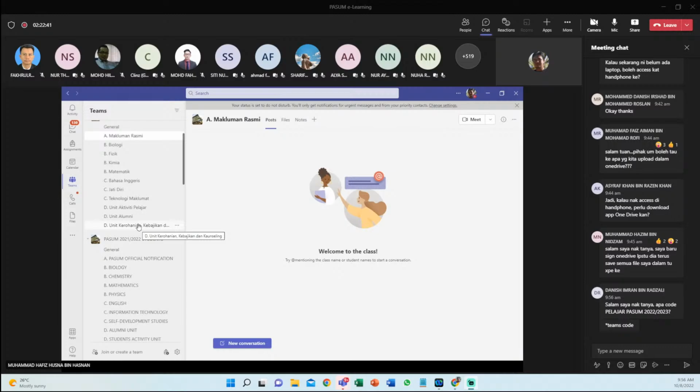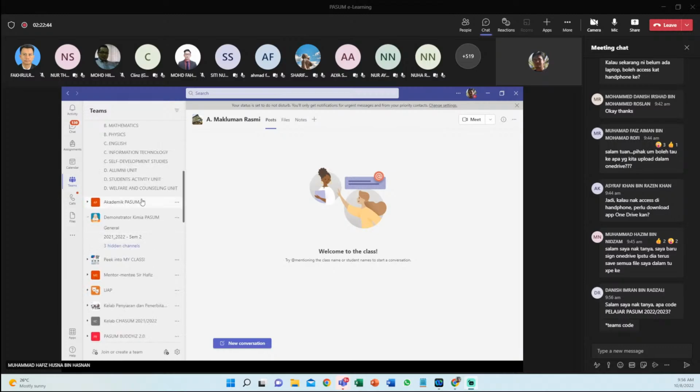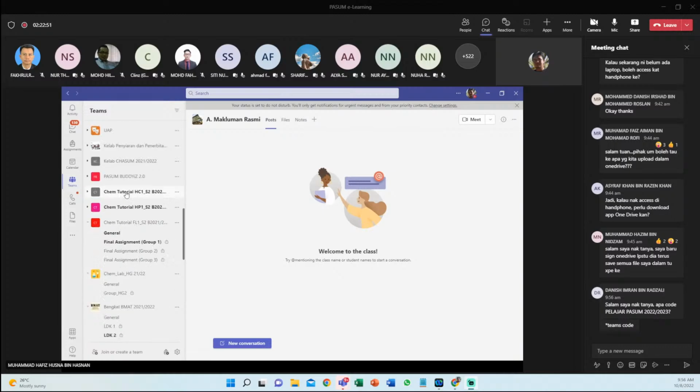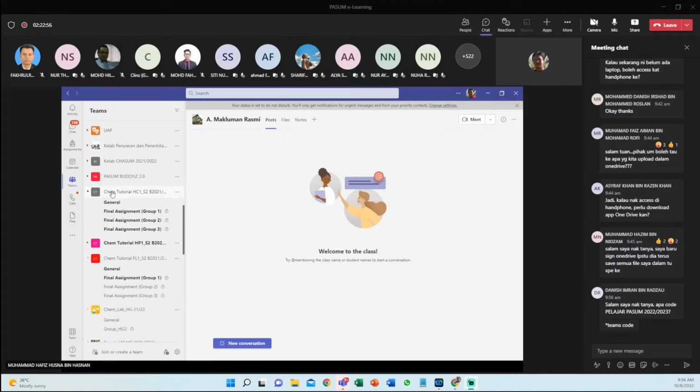Okey, kalau tengok kat sini, any post yang ada dekat sini, kalau dekat kelas contohnya, lecturer awak akan buat satu kelas kat sini, and then kalau ada meeting, kita akan appear dekat sini teruslah. Okey, contoh saya buka kat sini, dia akan ada terus jenis-jenis channel yang awak boleh masuk.